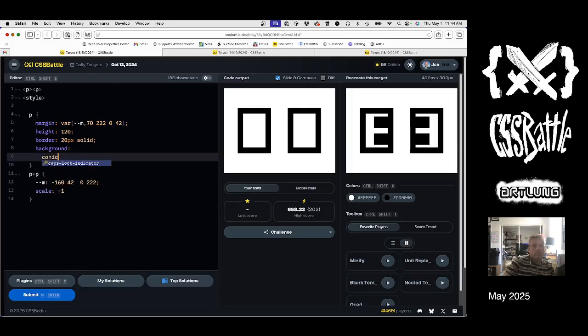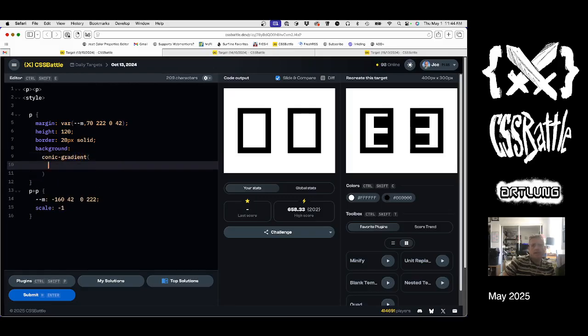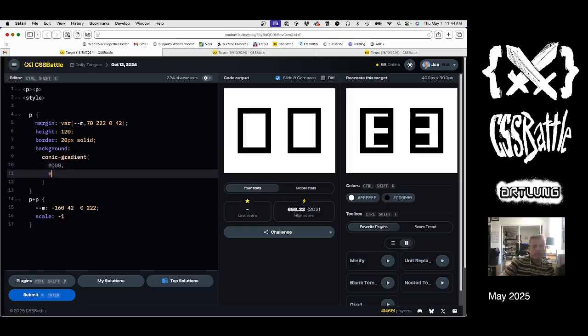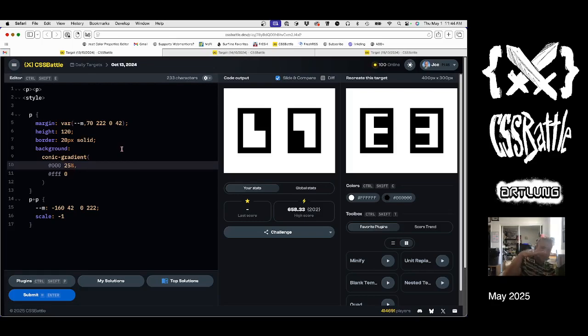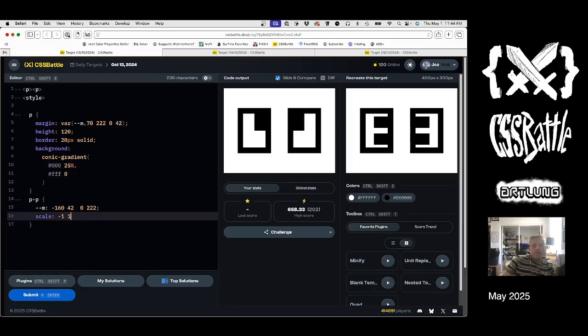What's the size of that? And we're going to have black, and then white, 25%. Cool. So right now we're not symmetrical up and down. So if I can do scale minus 1 and 1, then now that's symmetrical the same way. But I think this is going to be symmetrical either way, up and down. So I'm only going to need a minus 1. But for now, I'll do this just for sanity's sake.